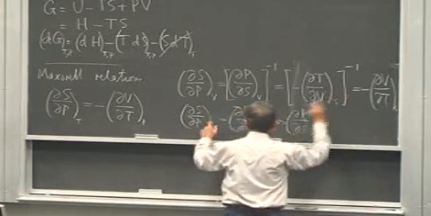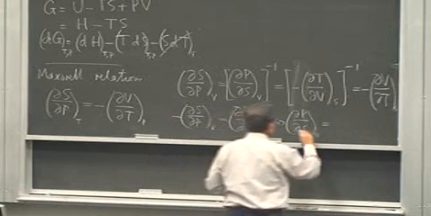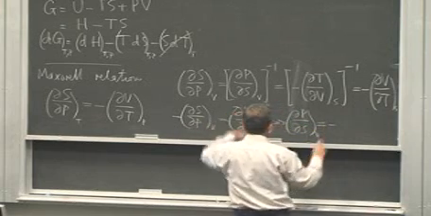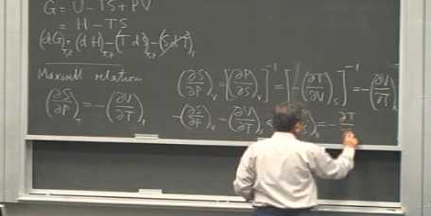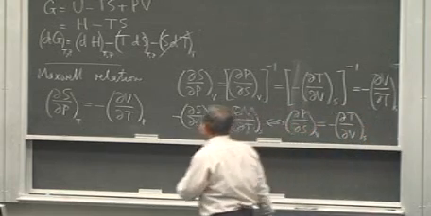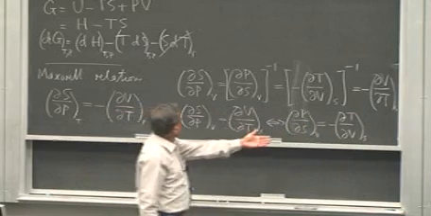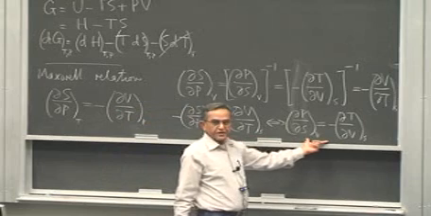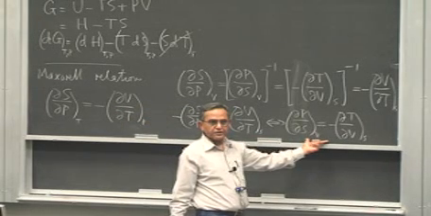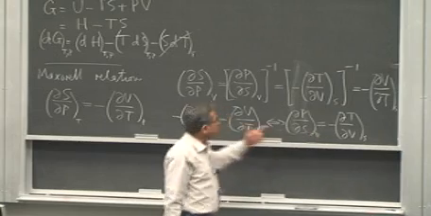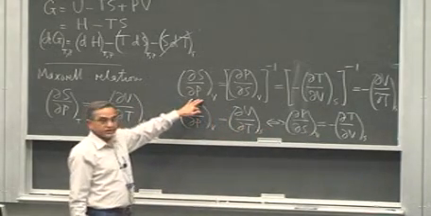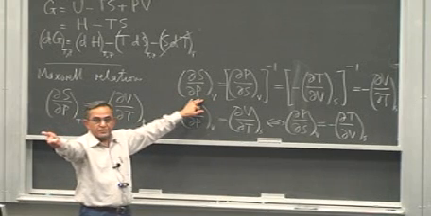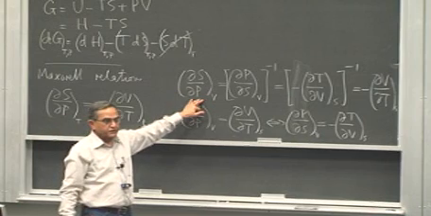Oh, sorry, there's a minus sign, and it is equal to minus. I've taken the minus on the side: dT by dV at constant S is exactly the relationship that is a part of this. This was a part of the relations that you had derived earlier. So if you come across something like this, you only have to invert it to be able to get the Maxwell equivalent of it.